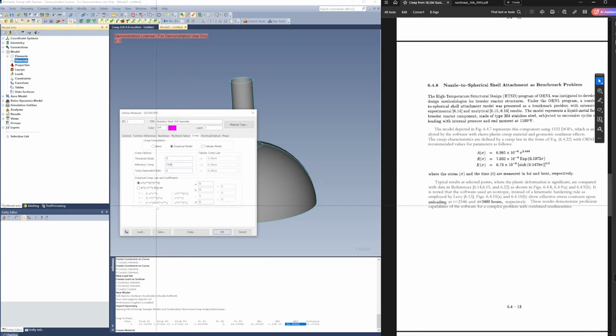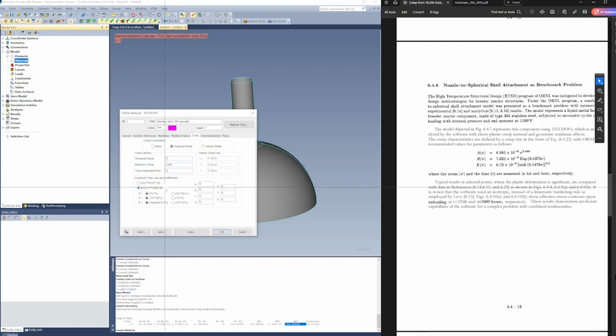And now we're going to need to define our empirical creep law and its coefficients here. Femap has a funny way of displaying the functions that you're referencing. A, B, and D here are all constants. And when it has a single asterisk, that's a multiplication, but a double asterisk is a caret for an exponent. So keep that in mind there.